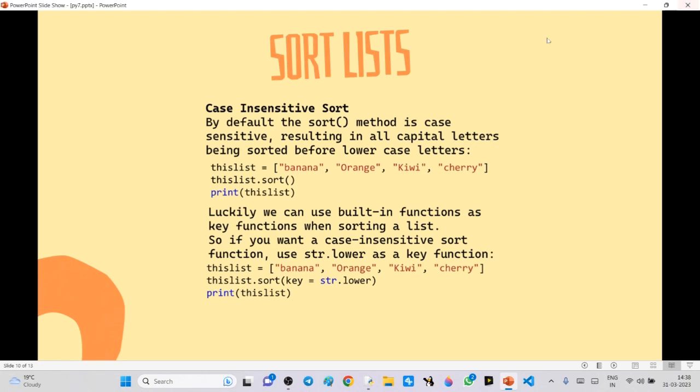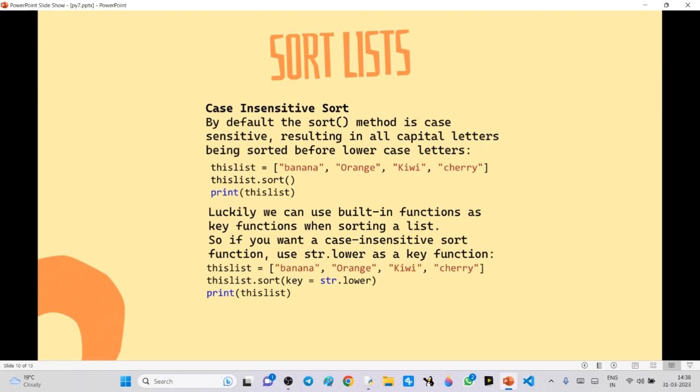So like here the output should be banana, cherry, then kiwi and then orange. But the output would be kiwi, orange, banana, cherry, because the sort method is case sensitive by default in Python.